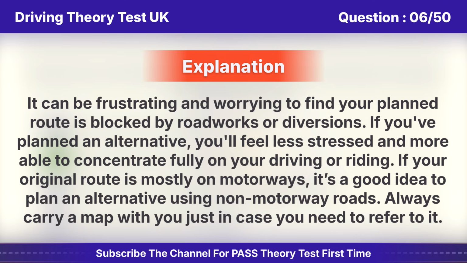It can be frustrating and worrying to find your planned route is blocked by roadworks or diversions. If you've planned an alternative, you'll feel less stressed and more able to concentrate fully on your driving or riding. If your original route is mostly on motorways, it's a good idea to plan an alternative using non-motorway roads. Always carry a map with you just in case you need to refer to it.